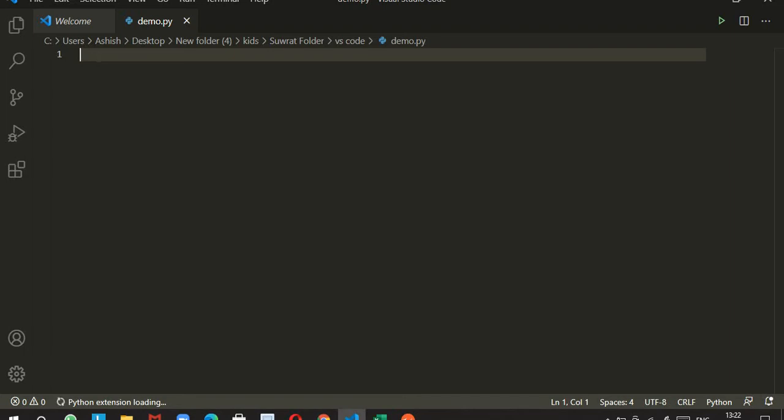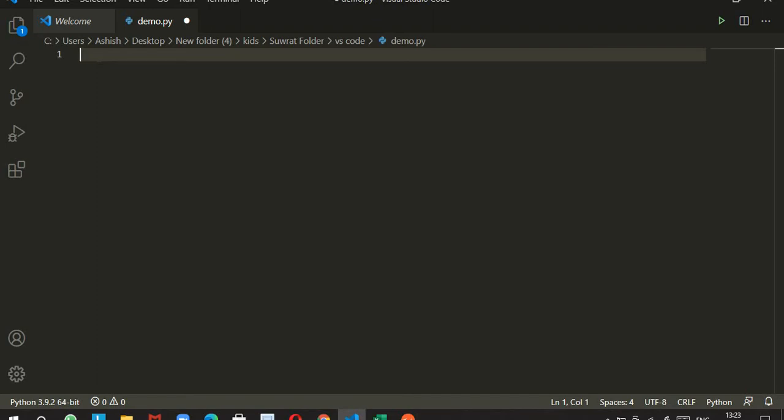So first of all, for learning any programming language, you need to learn variables. So a variable is anything that stores information. It can store a number, it can store a value, it can even store a few words. And in Python, words are known as string. So whatever you put inside this is known as a string, or whatever you put inside this is known as a string. So first let's create some variables.